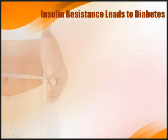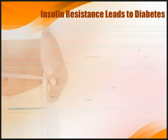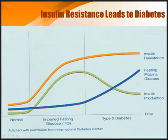So that's the dilemma. Now, it's important for you to realize that insulin resistance develops over the years of abusing that insulin, spiking that blood sugar. It's kind of like hollering wolf all the time. You just keep spiking the blood sugar and stimulating the release of insulin over and over and over again, and finally your body becomes less sensitive to your own insulin. So people might abuse insulin for 10, 15 years, and then they finally tip over into this early insulin resistance. As this orange line, insulin resistance, goes up, insulin production starts to go up. Your body actually compensates for this by making more and more insulin. But as long as these two lines parallel each other, you'll find that your blood sugar, the blue line, stays steady. In other words, it does not go up.